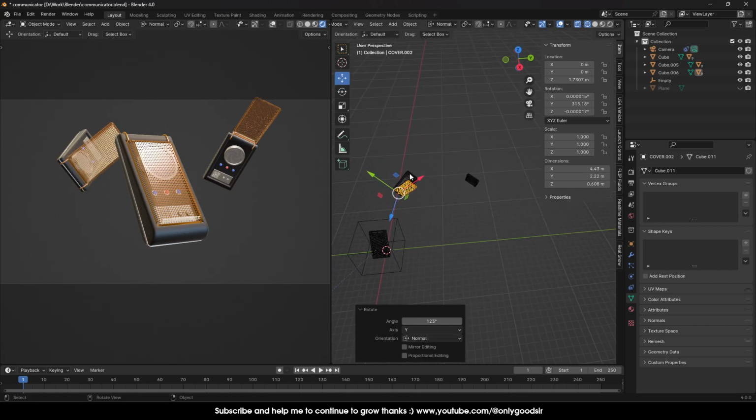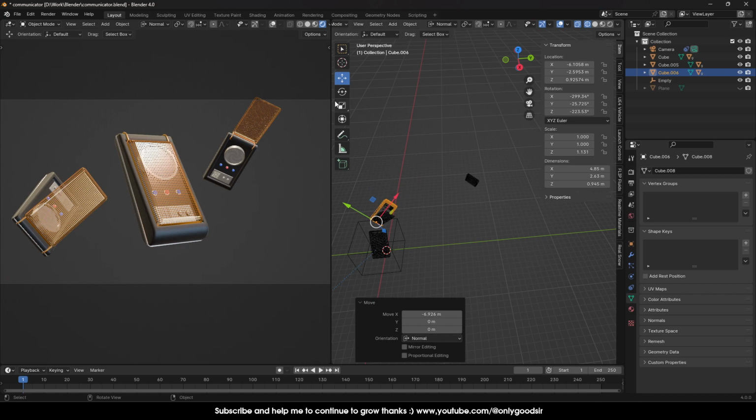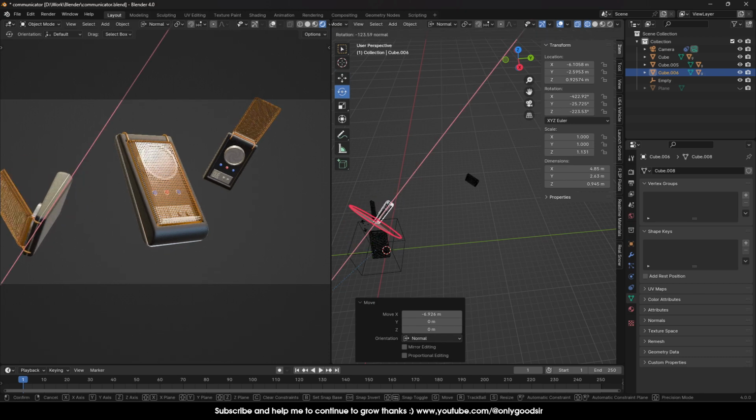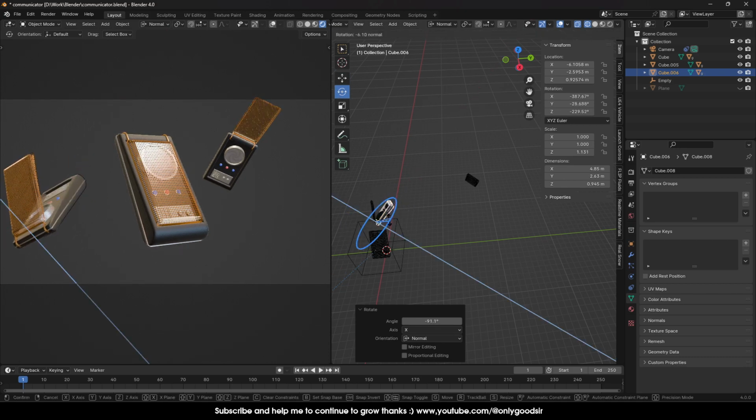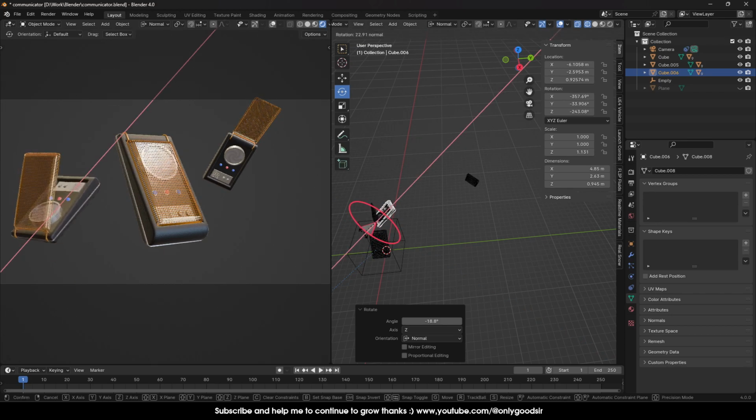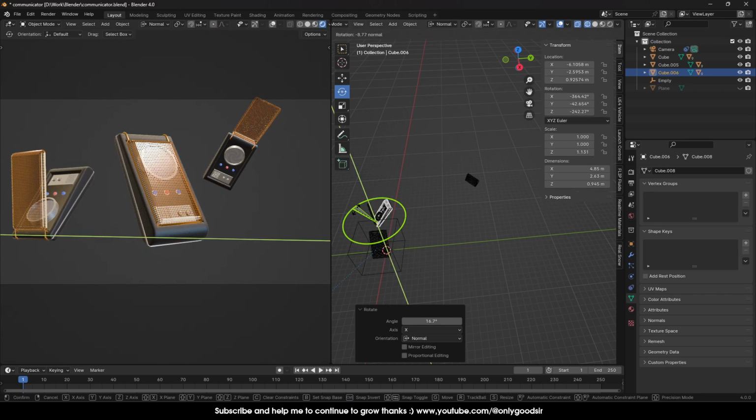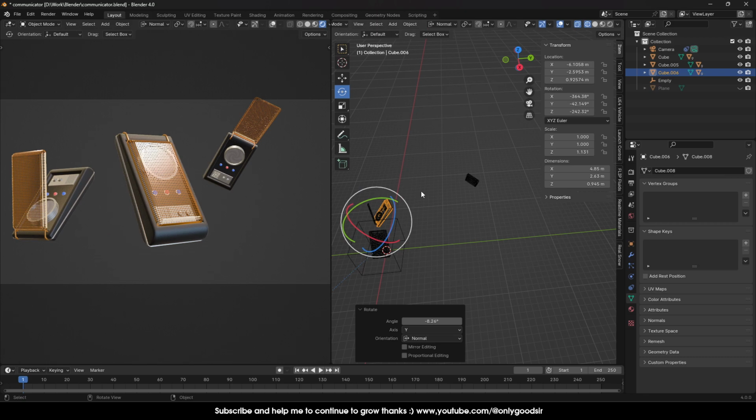So you can kind of see it. Let's rotate this. There you go.